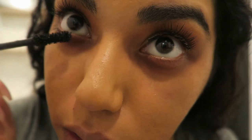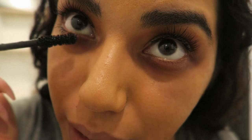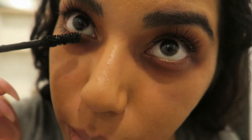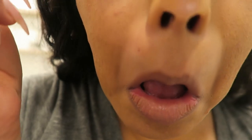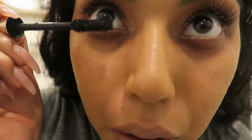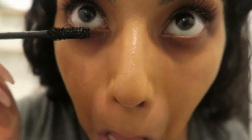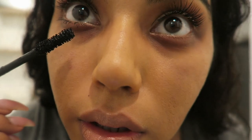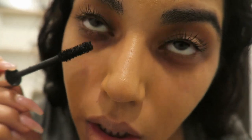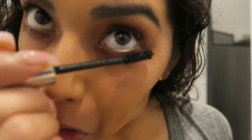Let me move on to the next eye before I poke my eye out. You know when you try to do too much and it's like, I should have stopped. I knew my limit. Why did I keep on going? And that's where I'm at right now with my lashes. Okay, should I stop? Should I not? Oh no, I just made a little mark, but that's on my actual skin. You know what? Let me just stop.